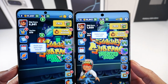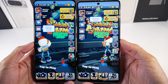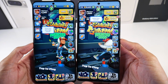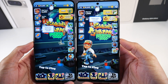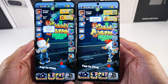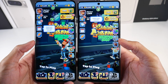There's a lot to like about both displays here, and there's a lot of similarities as well. The Pixel has an LTPO AMOLED display. It is 120Hz, HDR10 plus, 1500 nits peak brightness, and it is a 6.7 inch display. It also has a 1440p resolution at 512 PPI. The S21 Ultra has a slightly bigger panel here. It is a 6.8 inch Dynamic AMOLED, 120Hz, HDR10 plus, and this one also gets 1500 nits peak brightness, so they pretty much look the same in direct sunlight. You also have a 1440p display at 515 PPI. So pretty similar specs resolution-wise and also PPI-wise.